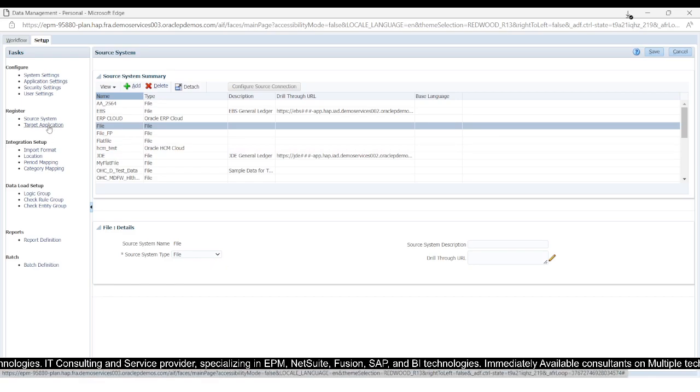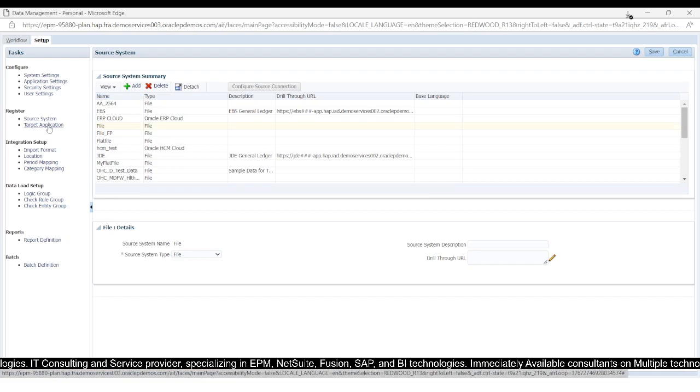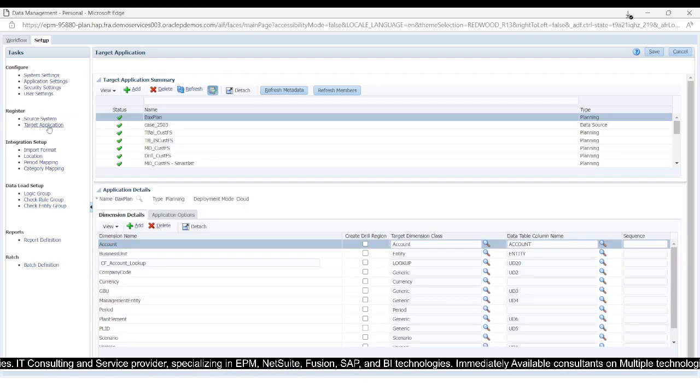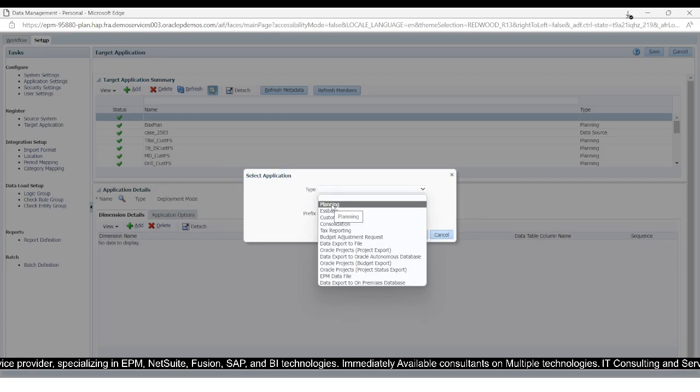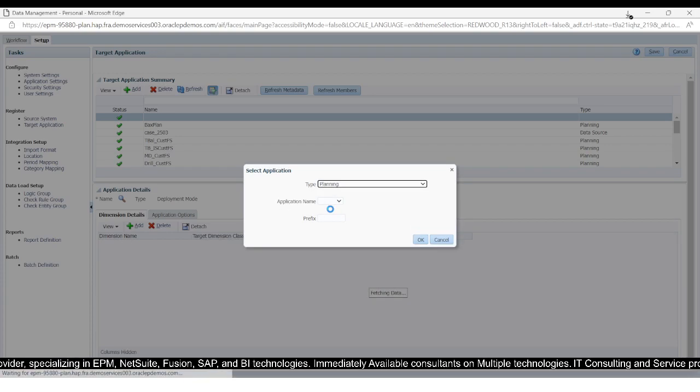Then we will move to our target application. So here we will create a target application by clicking on this plus sign, and here I will select local first. After selecting local, I will select planning as a type.